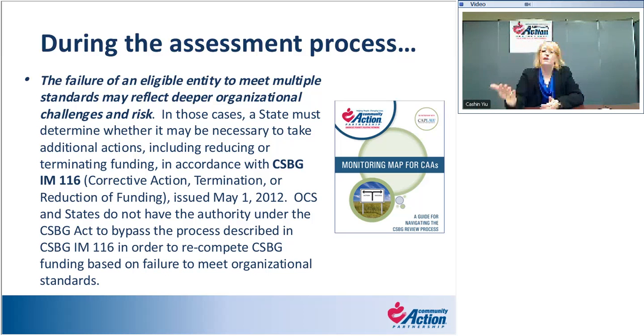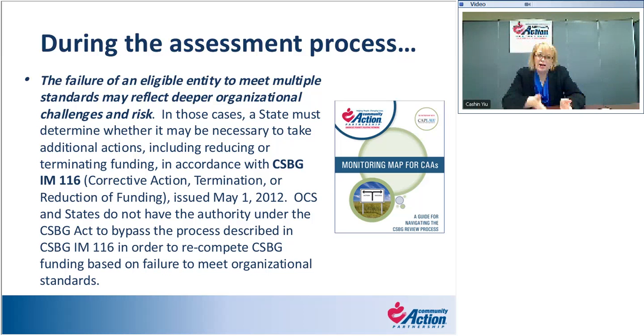They submitted a copy of their board minutes for the year, and they highlighted, oh, here's where they talked about progress on their strategic plan. Here's where they made progress talking about their CAP plan. Here's where they talked about the financial reports going to the board and the programmatic reports going to the board. Those kind of elements have documentation attached to them that necessarily wouldn't require an on-site visit.